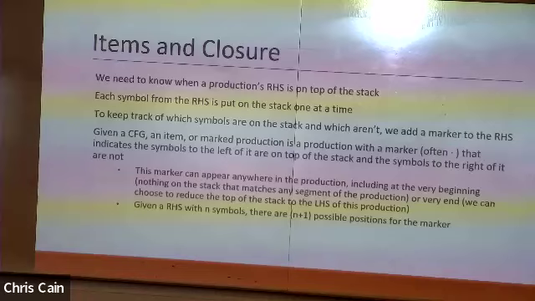So we talked about this concept of an item, which is a production with a marker symbol in it. We're using the dot for that. And the placement of that dot tells you what is currently on the stack and what needs to continue to be pushed onto the stack in order to replace a right-hand side with a left-hand side, which is what we do if we're trying to use bottom-up parsing. Rather than replacing left-hand sides with right-hand sides, we're replacing right-hand sides with left-hand sides.